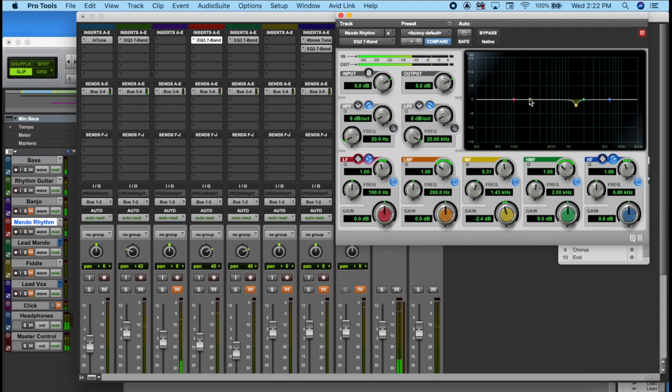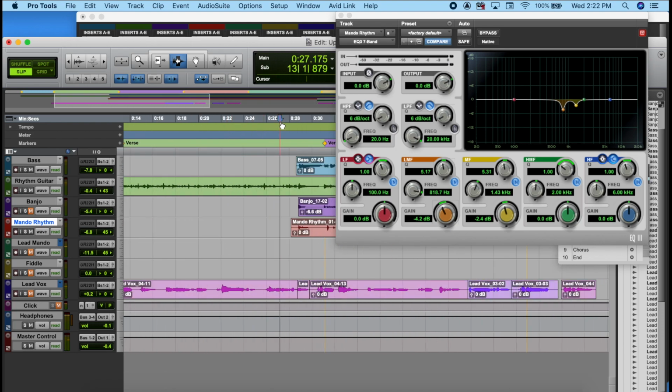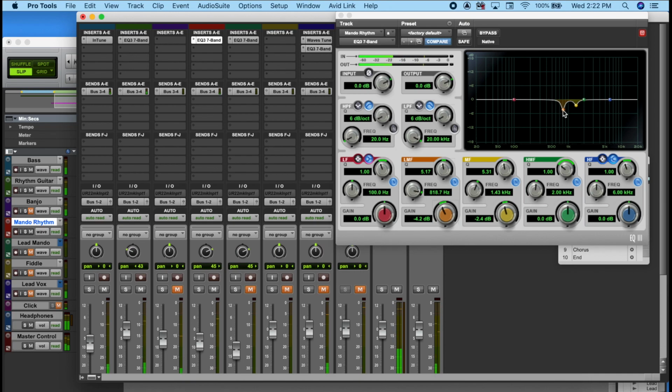Might be a little bit of low frequency. Back to that. So notice what I'm doing here is I'm still adjusting the EQ a little bit because when they're put all together, they just sit differently in the mix.